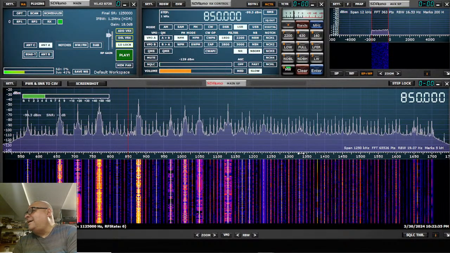Okay, Marcos DX. I was watching your U-loop antennas because I found one in Argentina. Gracias, hermano. Yeah, wow. I'm gonna get another U-loop, but I'm gonna buy the AirSpy one this time because it's a good loop. It's a passive loop. I know people put the amplifier on it, but it defeats the purpose if you put the amplifier on the U-loop. If you're gonna put an amplifier on it, then get an MLA 30. Because when you put a preamp on the U-loop, it's gonna bring the noise floor up.